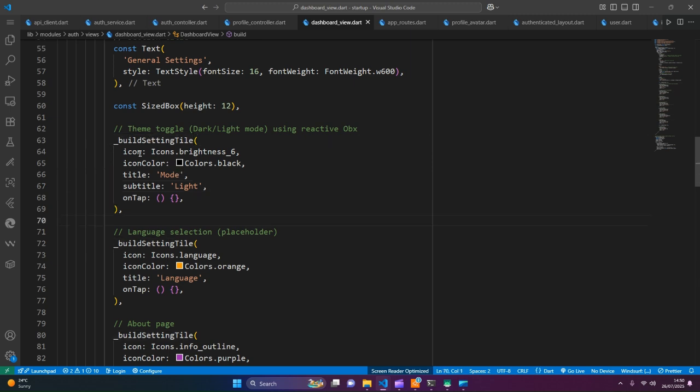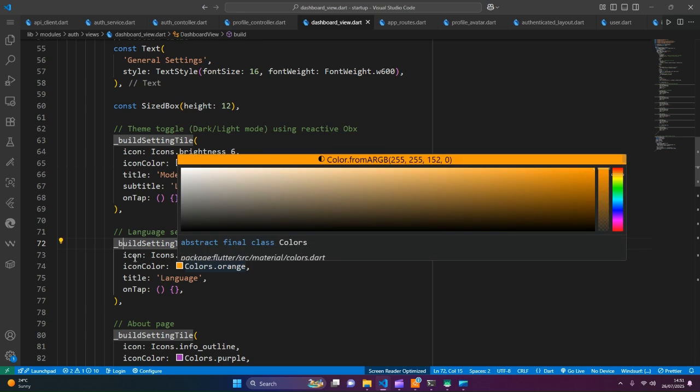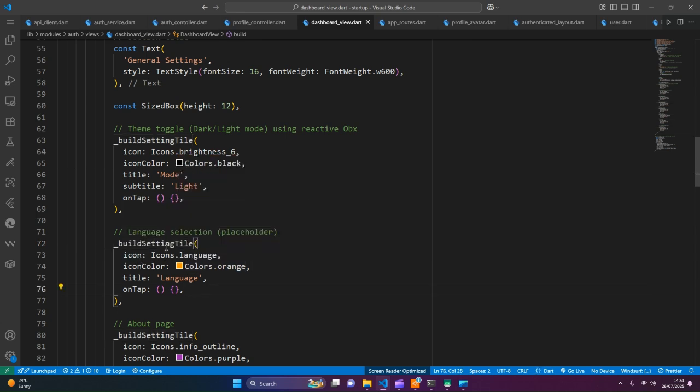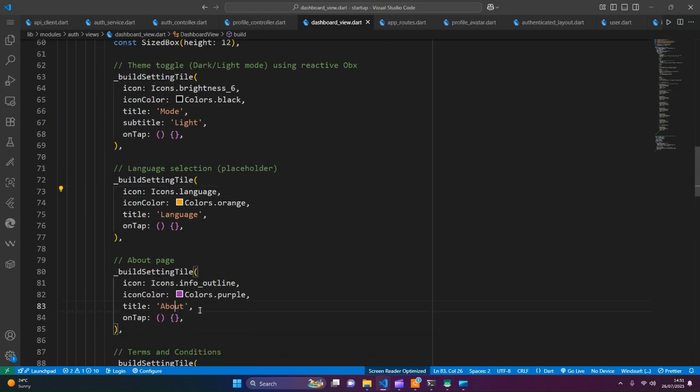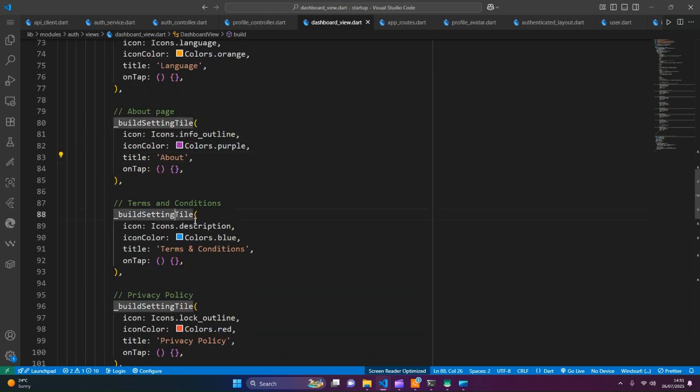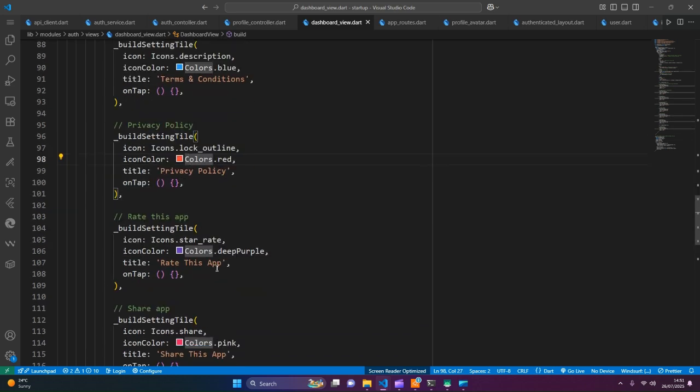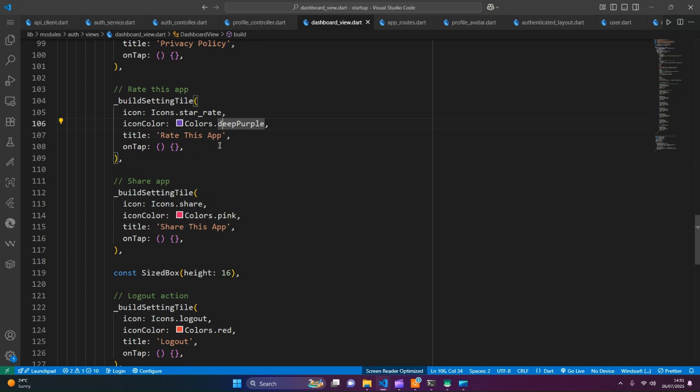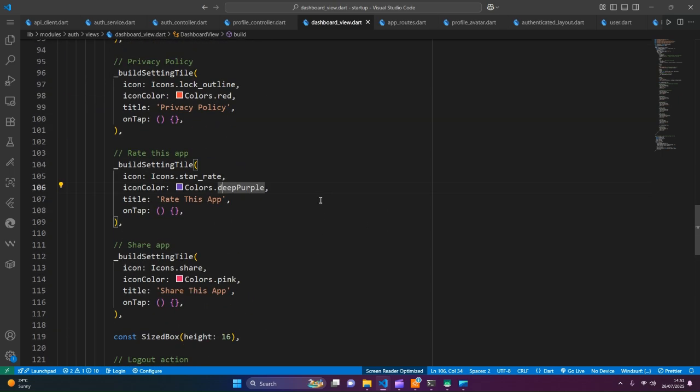Here this is the dark mode, the toggle to dark or light mode. Here we have a widget for changing language. We have the one for about, to go to about. We have the one for terms and conditions. So this is just an example of what we can do. We can change whatever settings here, so that if the user clicks, it can go to that screen.